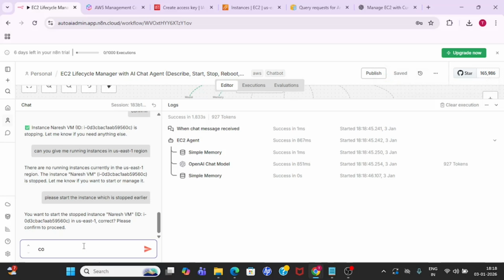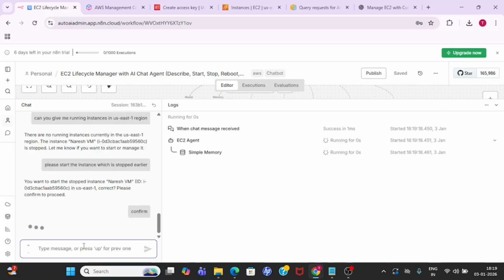It is asking because in the system prompt I have specified that before stopping, terminating, or starting an EC2 instance, it should take confirmation from the user. In case you enter a wrong command, it will not act on the spot. For that purpose, let me give the confirmation first.